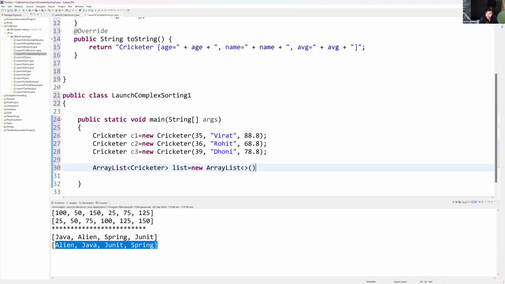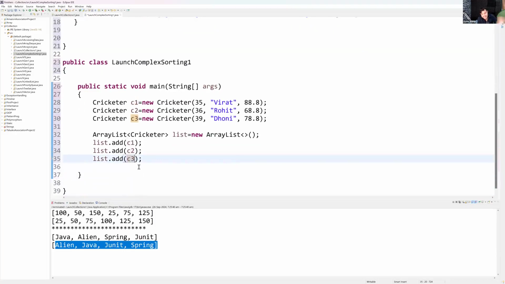All of you present in the class? Yes. Great. I will say here list.add. I'm going to add whatever cricketer objects we have, cricketer number 1, 2, and 3.